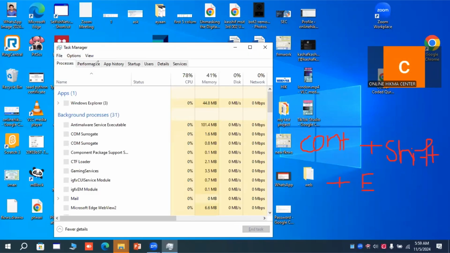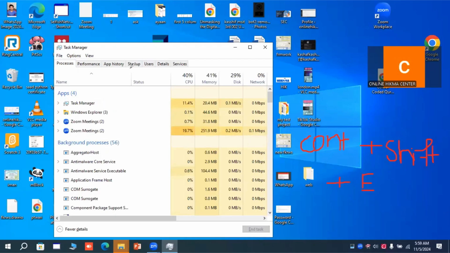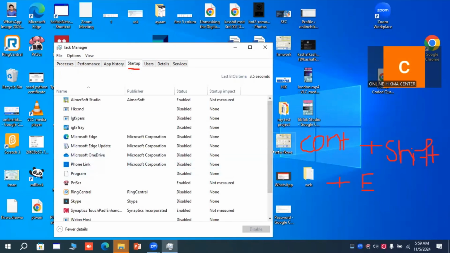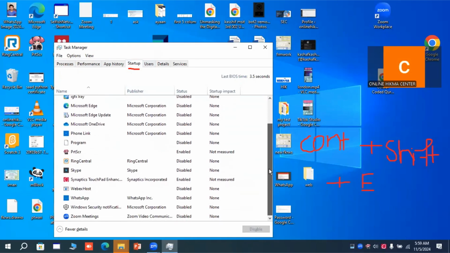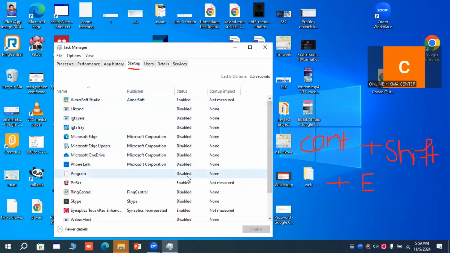Okay, so over here you can see there are options for startup. So if we click on startup, in most computers we have enabled a lot of different types of applications there. So whenever you run your computer, it loads with all these applications. So you need to do that. You just have to look at this. I mostly disable the things.